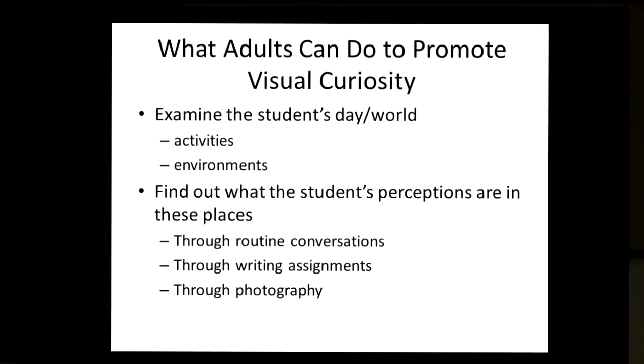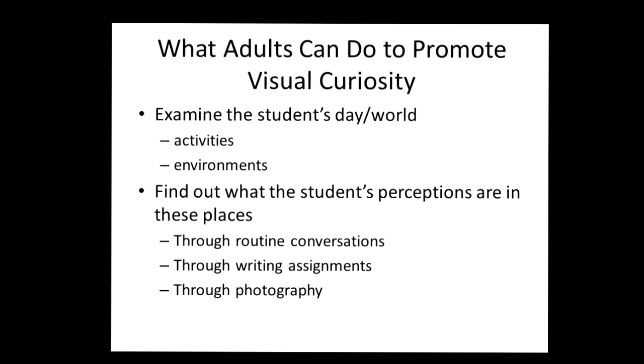To promote curiosity, first examine the student's day, their world. What are the activities they typically engage in outside of school? What environments do they frequent with their family and friends? Find out what the student's perceptions are in these places. You can do this through conversation, writing assignments, and even photography.